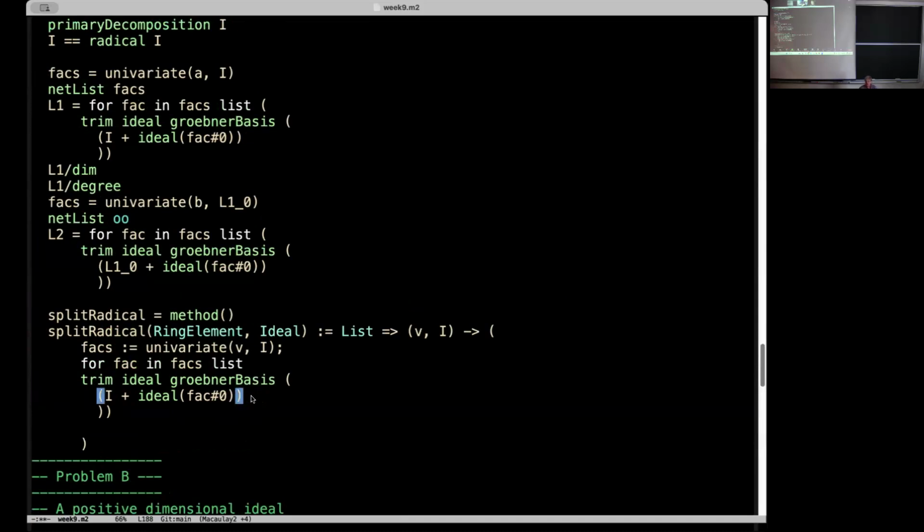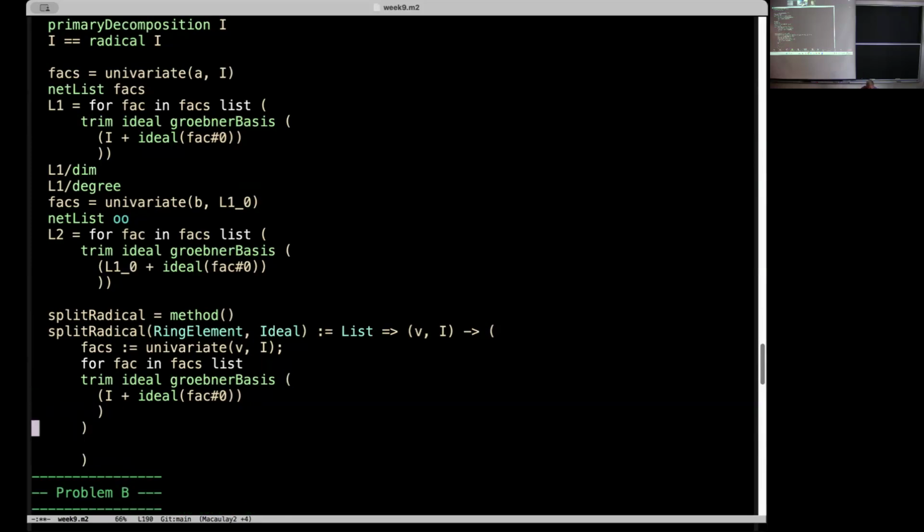I'm doing this in the original ring, which is usually not a Lex order thing. And you'll find that if you try to do saturations or ideal quotients or any of this kind of thing in a Lex order that's not zero dimensional, at least, it is going to take a lot longer and be a lot more complicated output. So sometimes Lex is good, but most of the time Lex is bad. Okay, so anyway, this is now returning the whole thing.